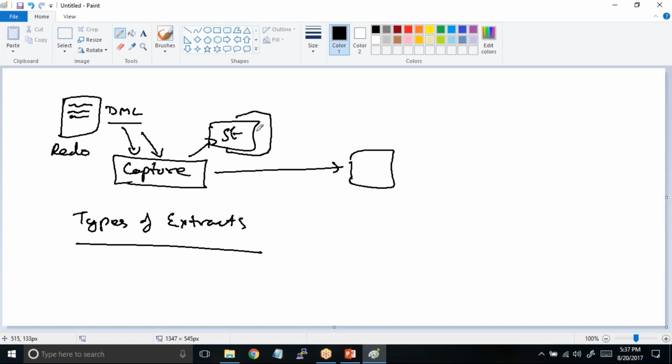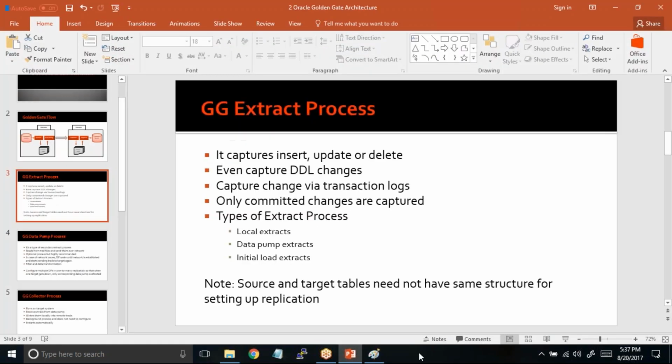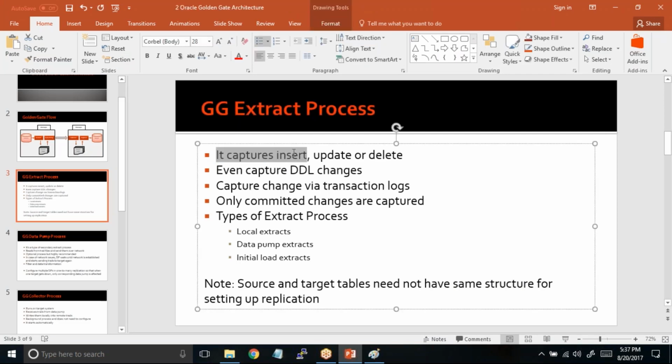There are further scenarios where you will understand the types of extracts. Also, as I told you, data pump is also one type of secondary extract. So the job of the extract process is to capture the insert, update, delete, nothing but our DMLs. But you can even configure the extract process to capture the DDL changes. So we'll talk about DDL later.